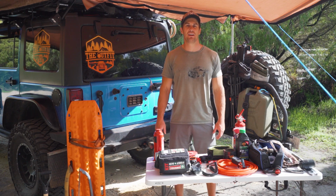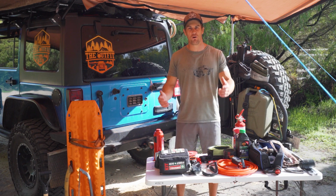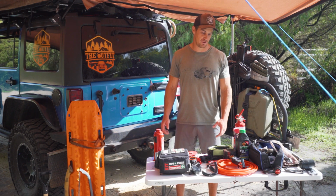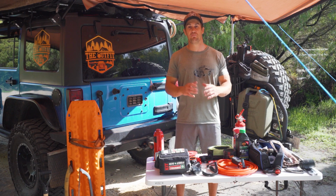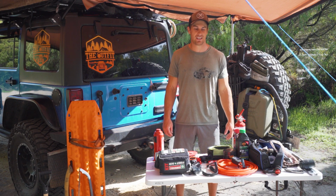If you're new to the outfit, we are currently touring Australia on the Big Lap, or we were until this lockdown commenced. We thought it'd be a really good time to go over the overlanding or the Big Lap essentials of Australia, and this would be a really good time to start building up these supplies because they can be expensive and it will take you a while to get them all together.